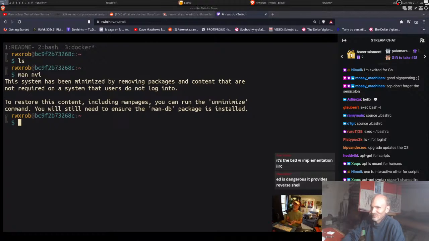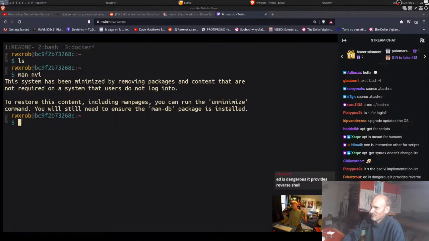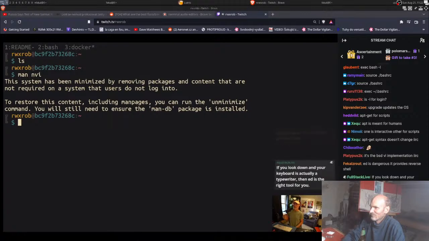Anyway, just to recap for everybody who doesn't remember, ed was the first editor ever created for humans. Actually, not the very first, but the first Unix editor ever made. It is the standard Unix editor, and you should learn it. And we did. We did in the boost. We spent 2 hours learning it. Why should you learn ed? Why should you learn ed? And, you know, right and wrong answers. Why should you learn it? I get this question all the time. I'm asking you.